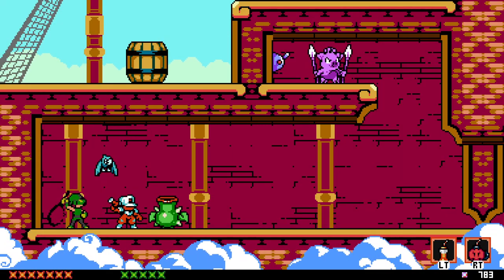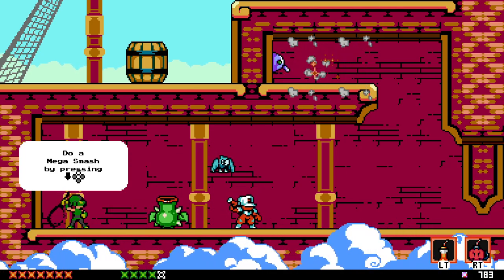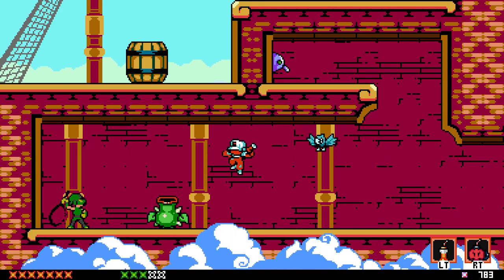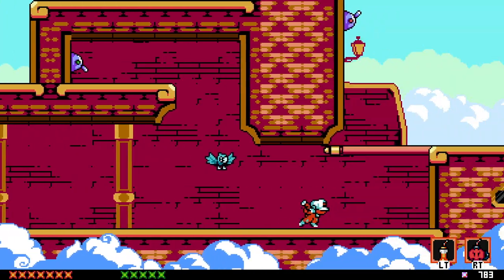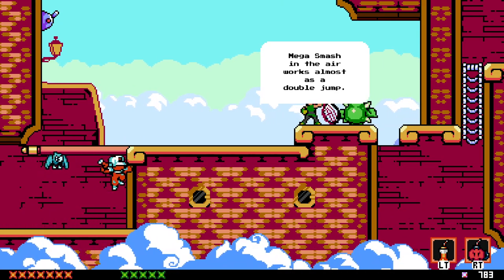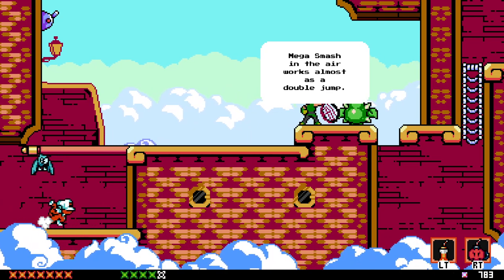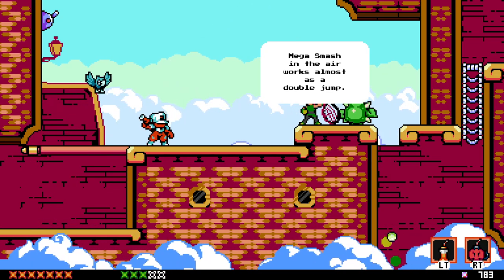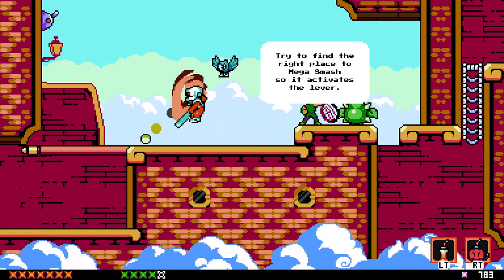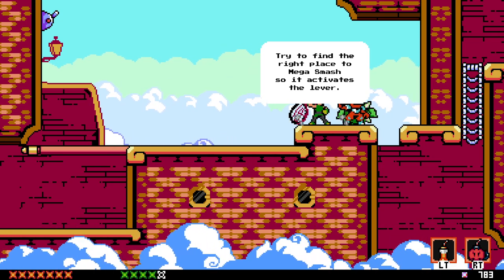Make it smash. I see. It's a Super Bowl. Uh-huh. I can't use my regular double jump? Oh, I see. The startup of it just knocks you slightly higher into the air. That wasn't too hard. What? Oh, I see.